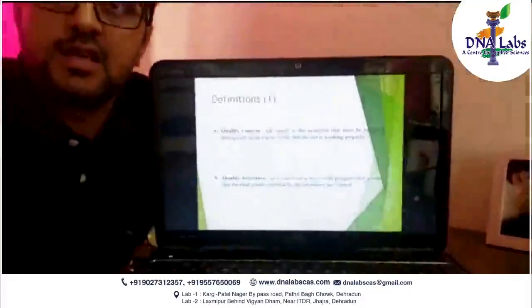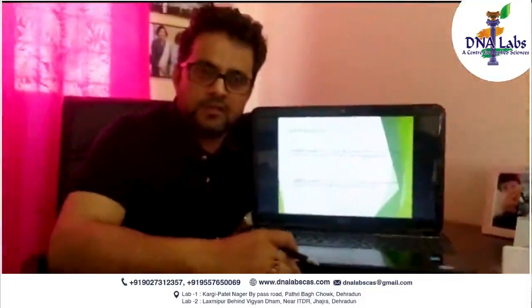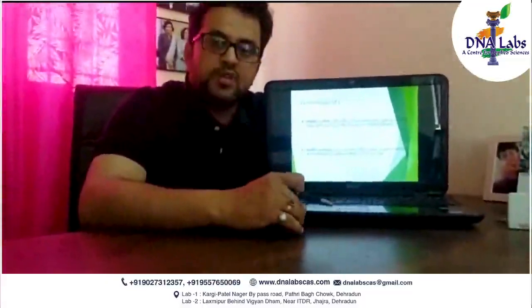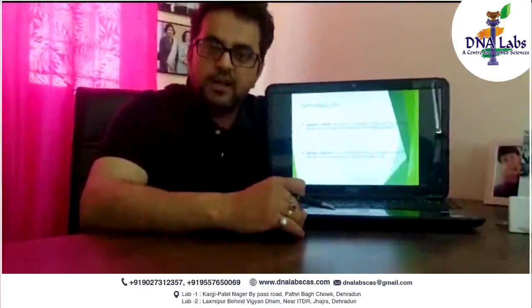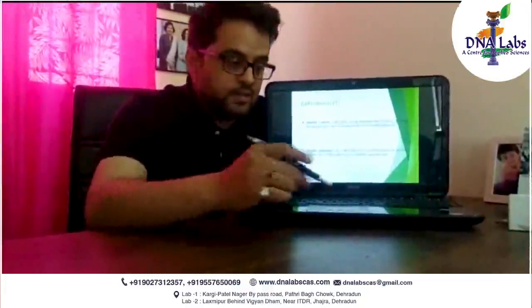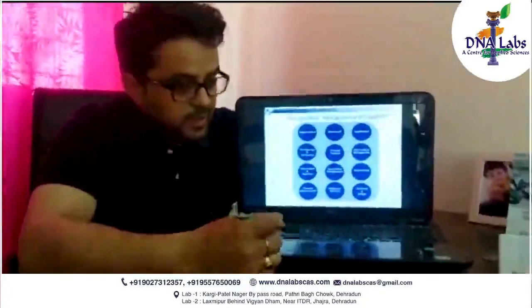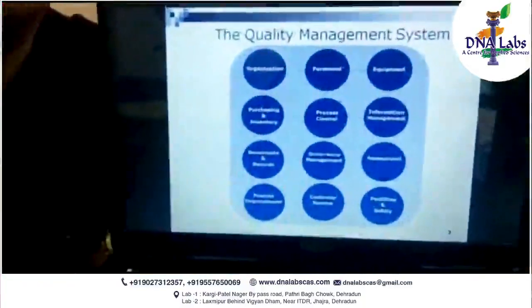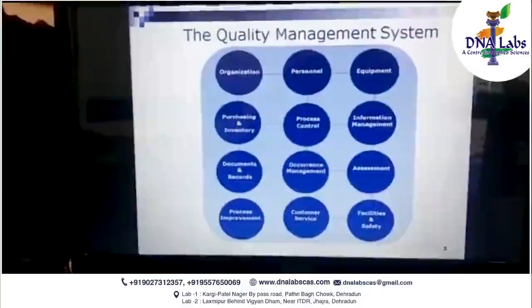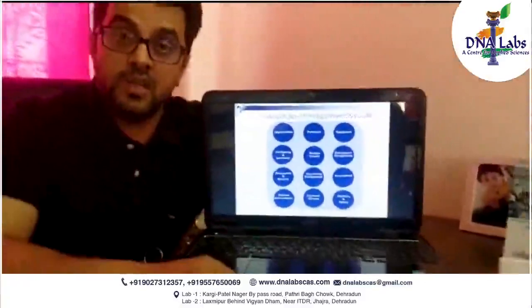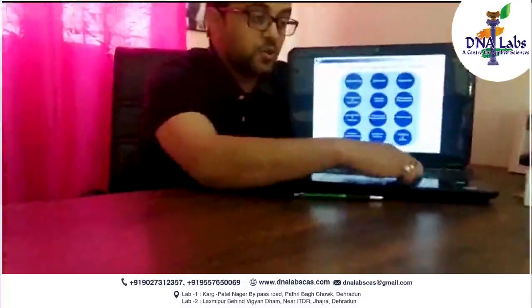Two important aspects in every laboratory, even in pharmaceuticals and vaccine production, in R&Ds, in pathology laboratories, in virology laboratories: quality control and quality assurance. Quality control is a basic process which comes from the validity of your test or your protocol. And quality assurance is the overall process of monitoring the whole system. So you can see the various quality management systems. It includes your institute, managerial process, instrumentation facilities, personnel, risk management, inventory management, purchase, so many things.